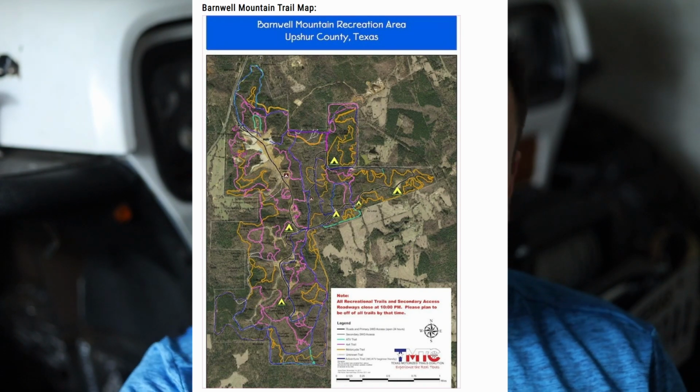If you're in the northern part of the state, more in Dallas, Houston, up through that region, then this is going to be an easier park to get to, because it's going to put you in Gilmer, Texas, whereas the rest of the parks that I stated before this are more in the hill country in the Midwest region of Texas. That being said, when you are up in the northeastern part of the state, you're going to have more gravel, mud, and dirt, but there are some great rocks out there and some elevation change.